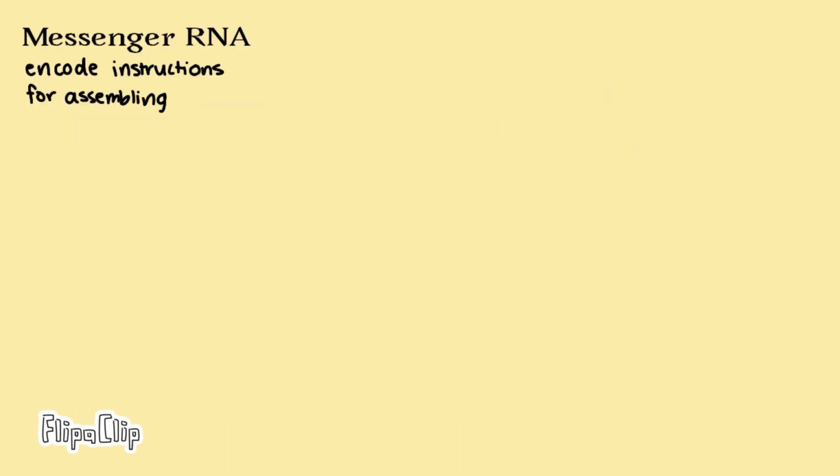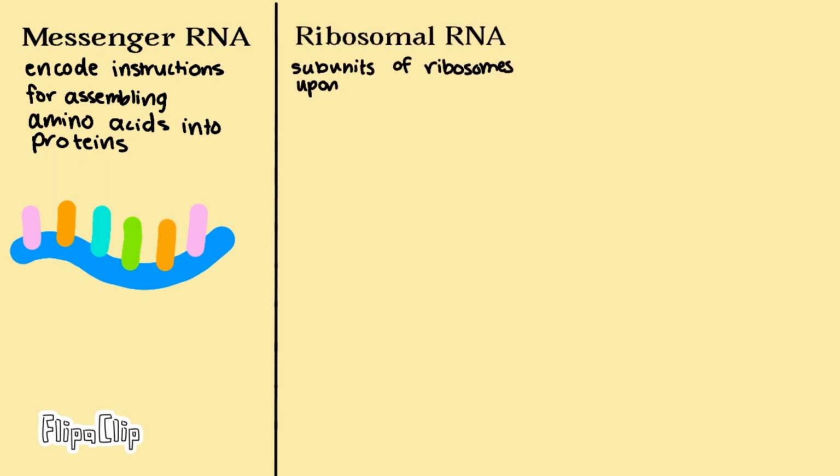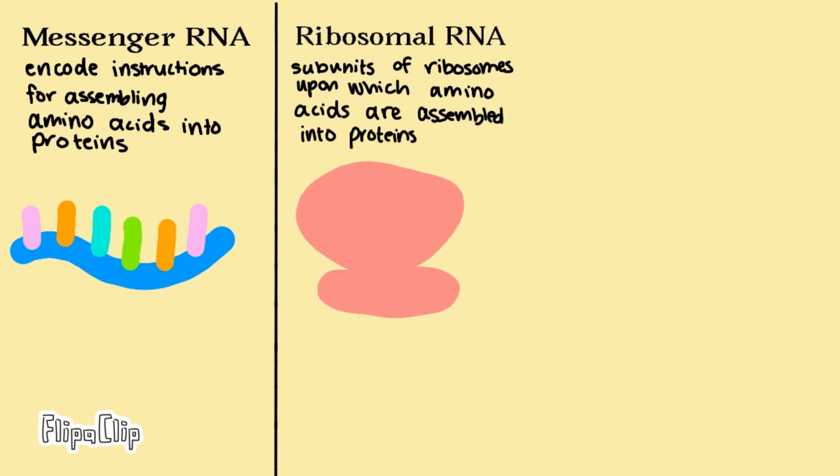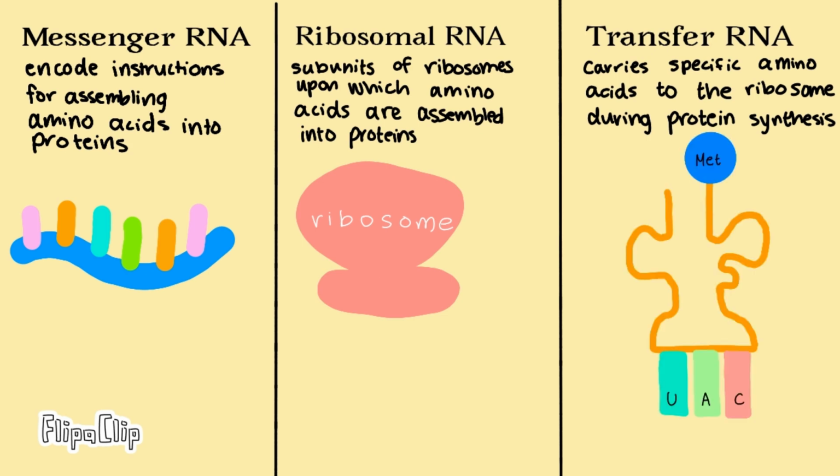3 main types of RNA are involved in protein synthesis. Each type of RNA has a different function. mRNA controls the assembly of amino acids into proteins. Proteins are constructed on ribosomes, tiny organelles composed of 2 subunits of several rRNA molecules. Lastly, tRNA transfers RNA. This RNA molecule carries amino acids to the ribosome and matches them to the coded mRNA message.